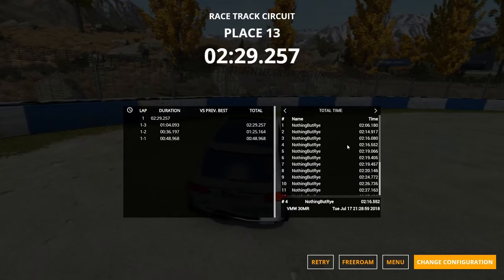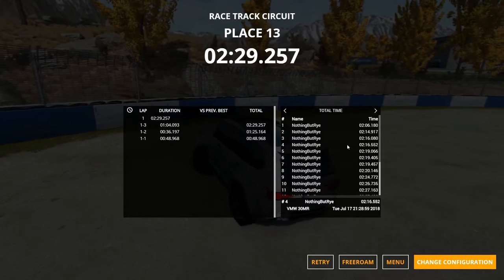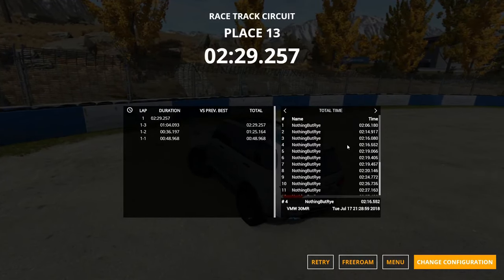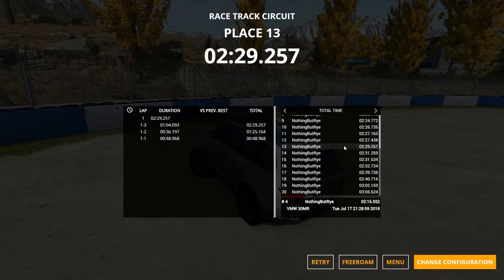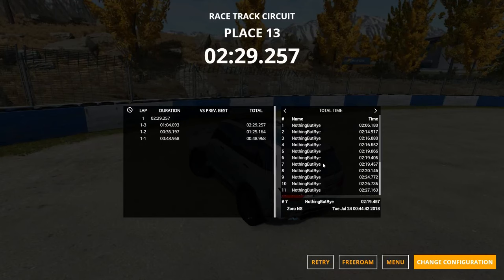Well, without that crash, I don't think we'd have beat it, but it would have been pretty close. It would have been probably in the low 2:20s, maybe 2:21, 2:22. I don't really do too much vehicles on this track, even. I just do mostly drag races and free roam here. But not a bad time overall.